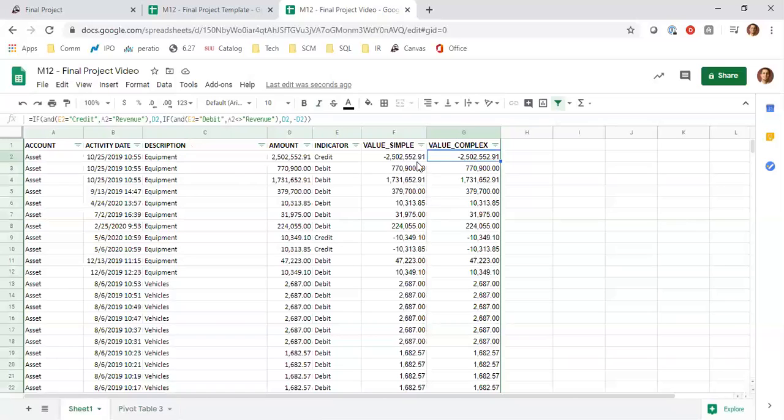Okay, so for a simple value, we have to go find the account, and we have to change our formula based on the account. And in our complex formula, so again, simple formula, just one if statement. Complex is going to be an if statement combined with an and statement with another if and statement included. Okay, so this is a little more complex, but it covers this part for us. So there are your two different types of formulas to get a value.